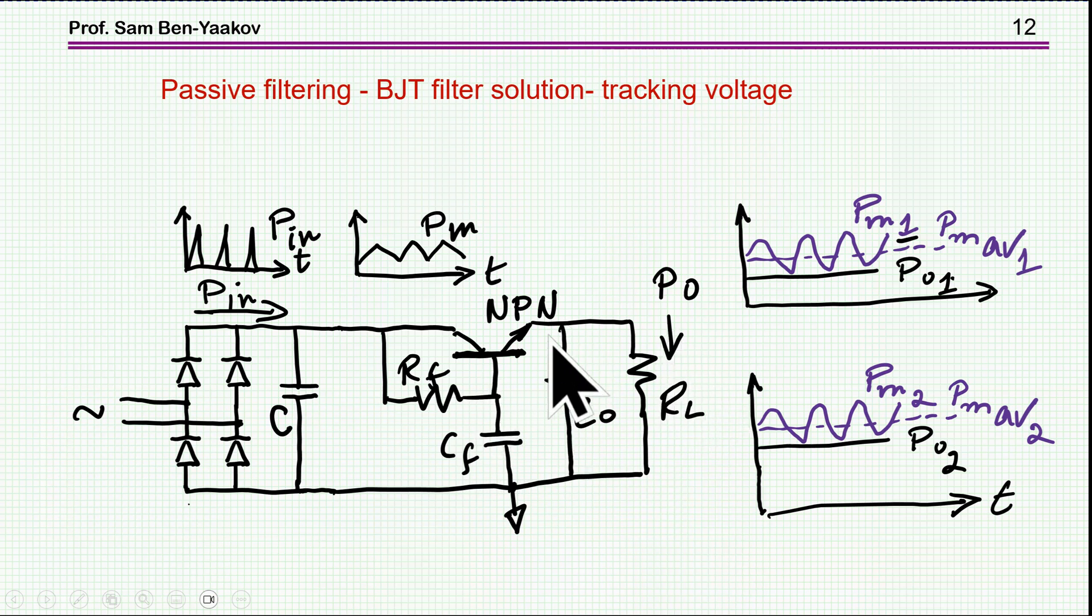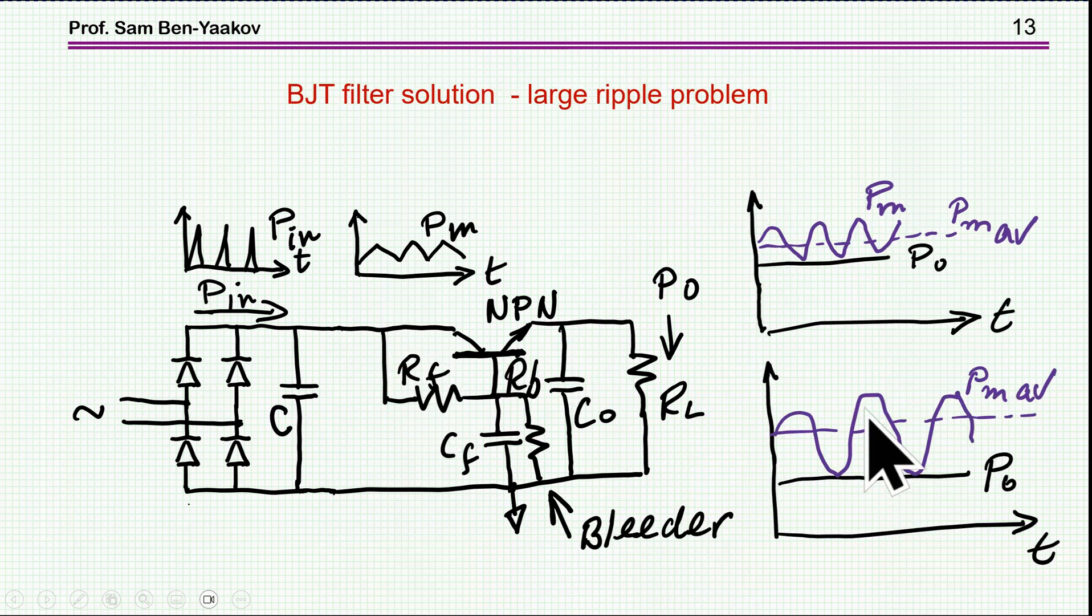So, in this case, the voltage on the transistor, as it turns out, is the voltage of the diode here, plus this voltage. Again, it is explained in this video that I have referenced. And it could be fairly small, in the order of, say, less than 1 volt, as long as the ripple is not very large. So, the loss is not that much. However, if the ripple is large, that the ripple here is large, you do have to give some headway here to the DC. So, the DC will be larger, so as not to go into saturation of the transistor, to keep it always in the linear mode.